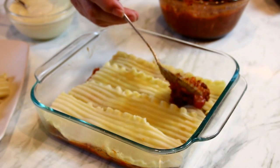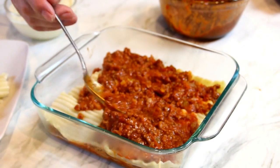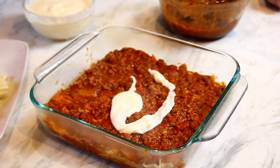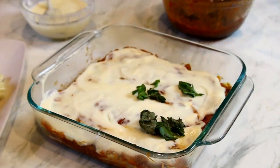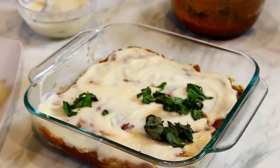Of course, another layer of sauce. Now we're just going to spread this out evenly. Then a layer of our scrumptious delicious white sauce. And just look at this. And I'm going to add a little bit of basil here. It's totally optional, but I just love basil.